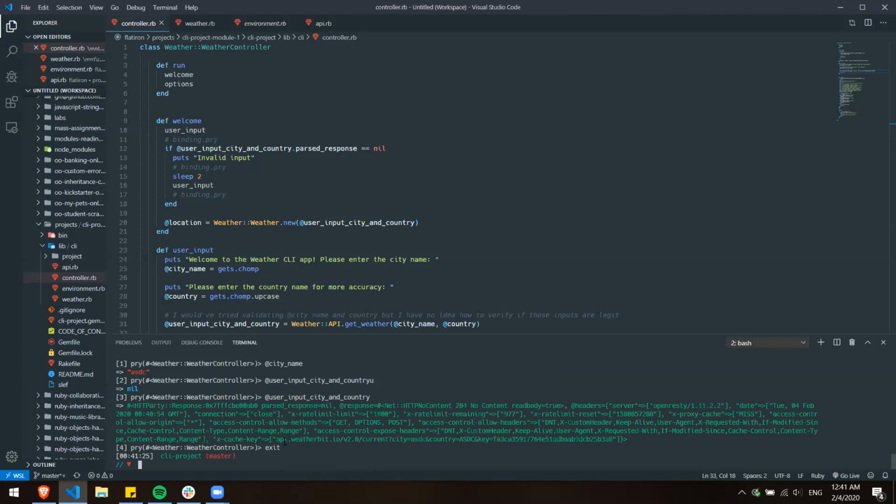Okay, and when you run this app, you're doing run, it's doing welcome, you're calling user input. Yep. In here, you're assigning this get weather. Country name. I'm wondering.